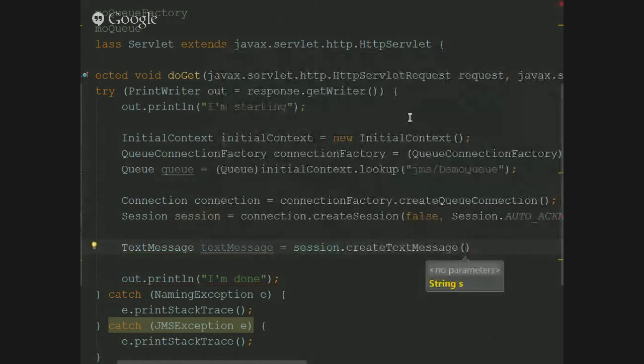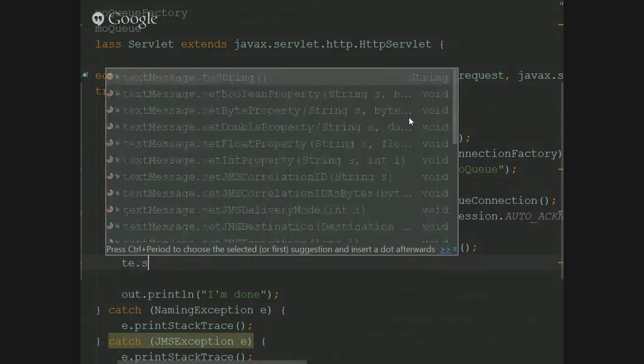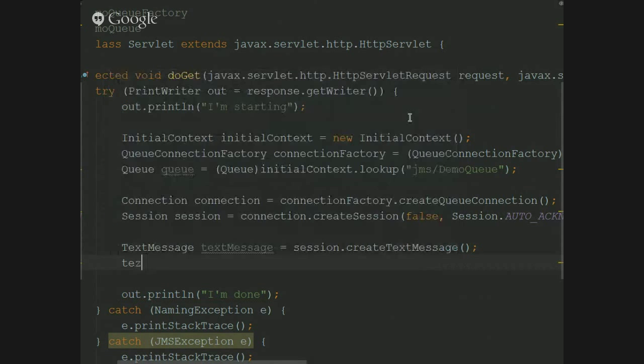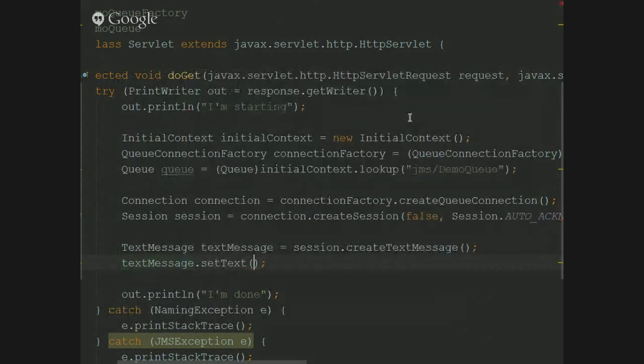You can either put the information in when you create the message, or you can do a set text. I'm just going to go the longer route, so textMessage.setText, and I'm just going to go JMS message.